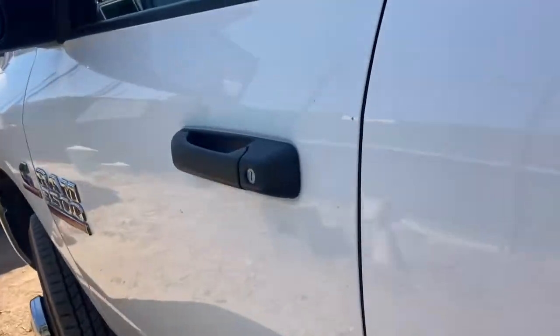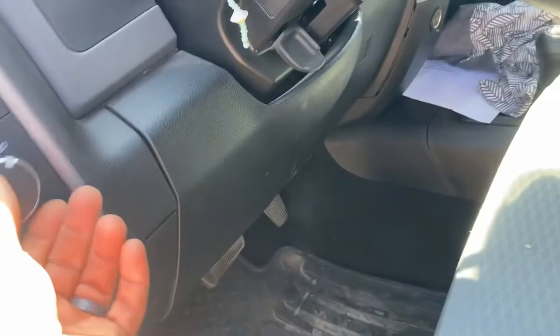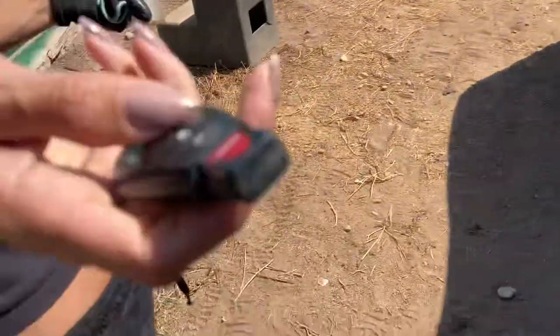Yeah, wait, lights. All right, yep, lock it, hide the key. That was pretty easy. This guy takes good care of his stuff though. All right, so we're gonna go on to the next one.